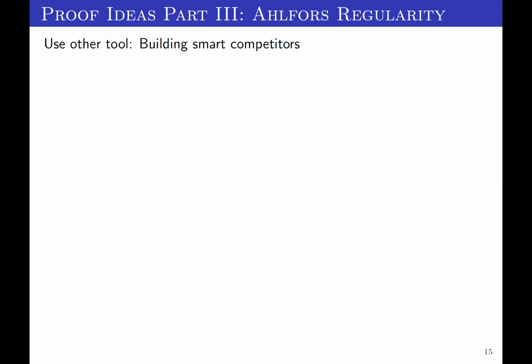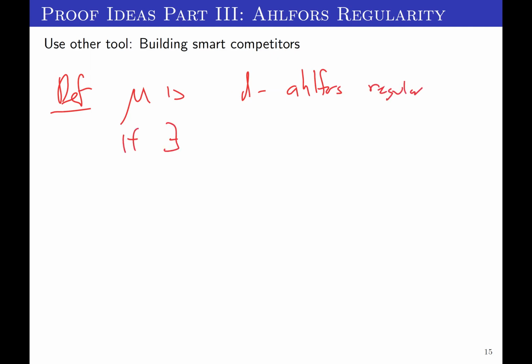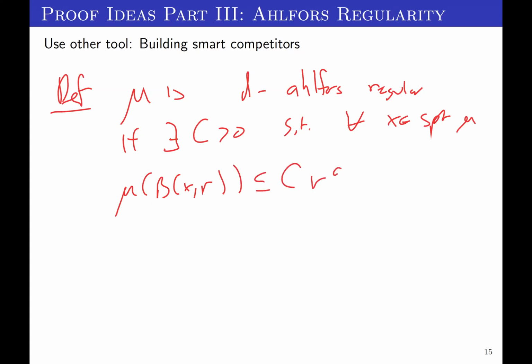Cool. Let me talk about Ahlfors regularity a little bit. Let's see if I can define it. So let me give you a definition. Mu is d-Ahlfors regular if there exists a C bigger than 0, such that for all x in the support of mu, mu of B(x,r) acts like r to the d.